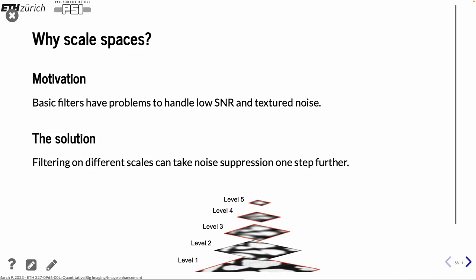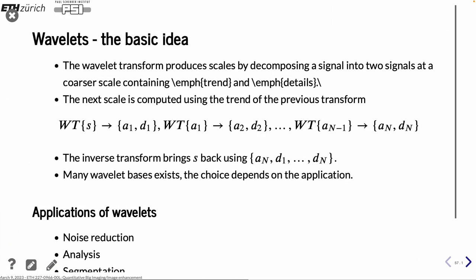So, leaving the basic filters and going into scale spaces, the thing is, the effects we want to filter are usually very high frequency information, and the structures we want to see are mostly more low frequency information. So what we can do is to look at different scales and do the reduction of the noise on different levels, and with that improve the image quality radically. One way of doing it is to use something called wavelets.